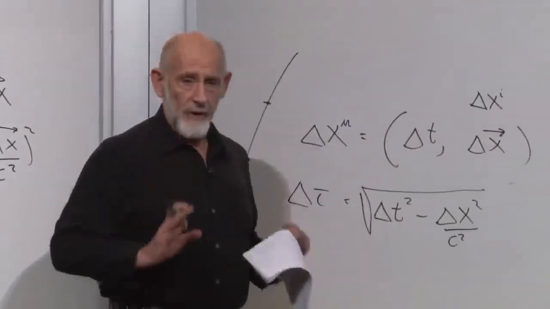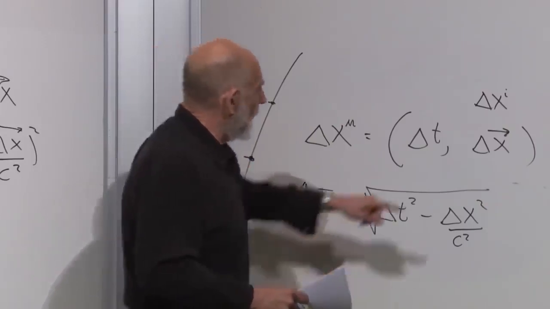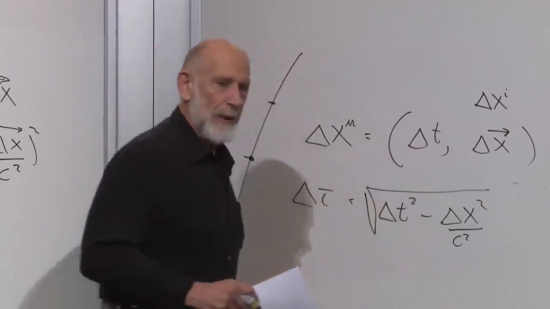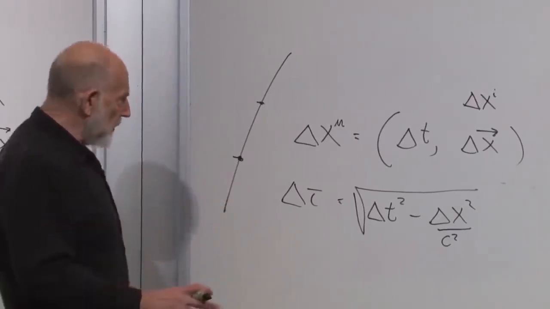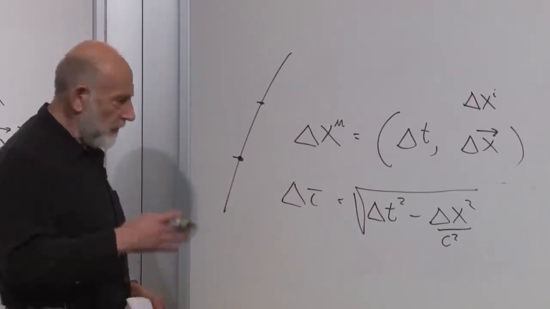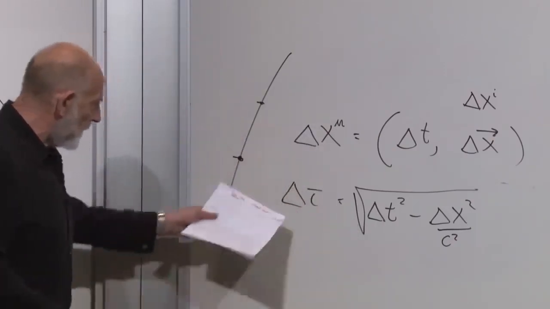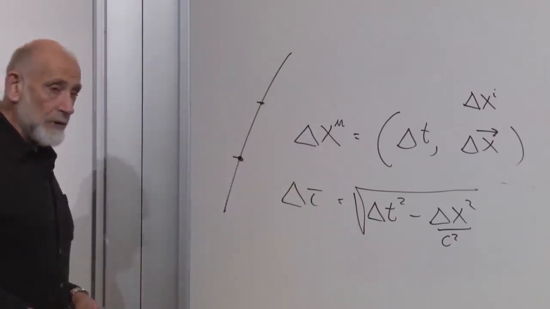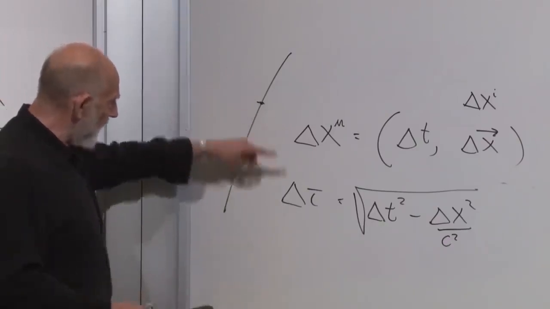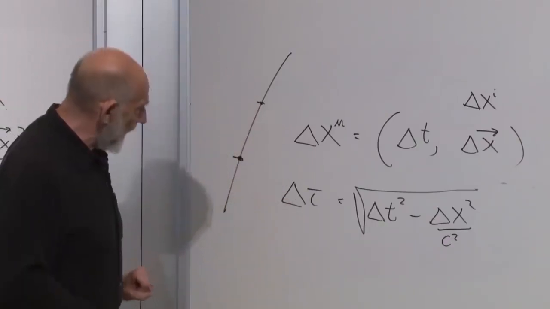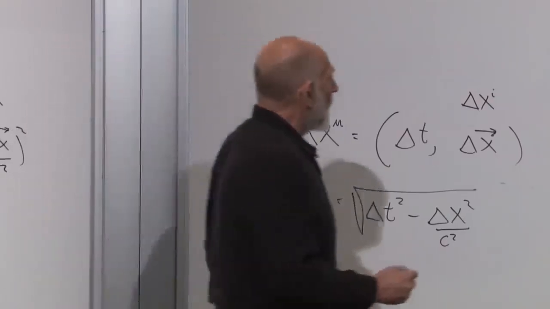Now we have the concept of velocity. Now, basic ordinary velocity is the derivative of x with respect to t. But there's a notion of four-dimensional velocity. It is a four-vector. It transforms as a four-vector. Delta x mu transforms as a four-vector. Delta tau is an invariant. It doesn't transform. Every observer, no matter how they're moving, ascribes the same delta tau but different delta x mu's to this interval.